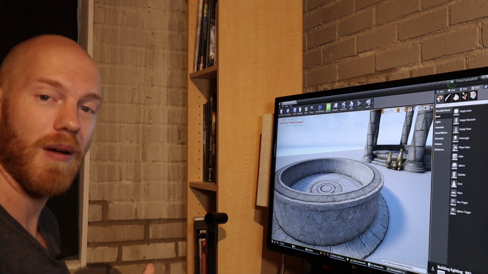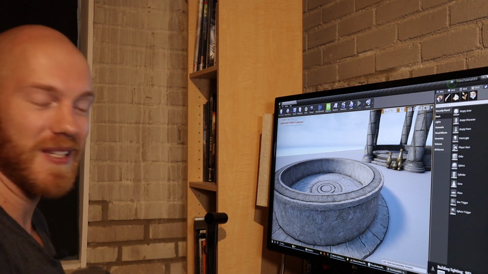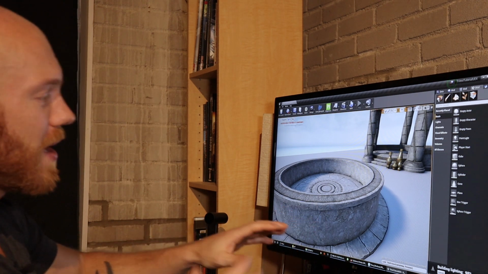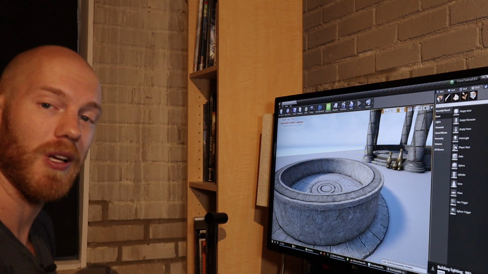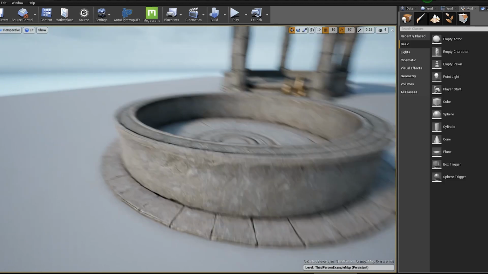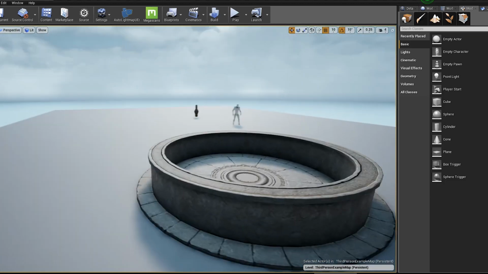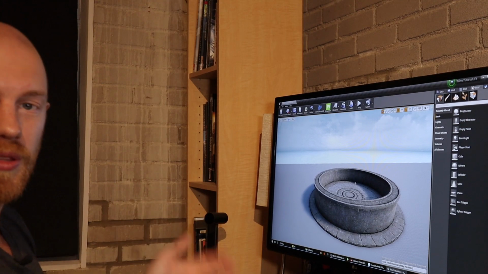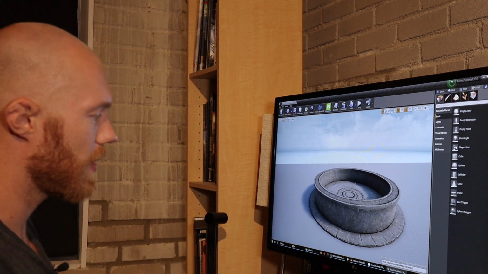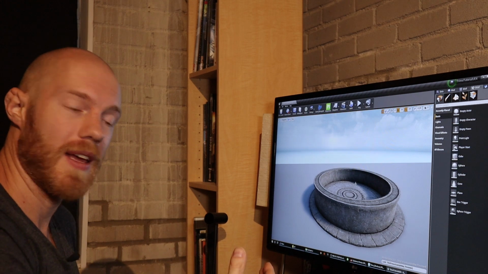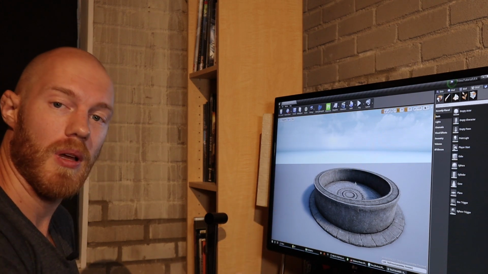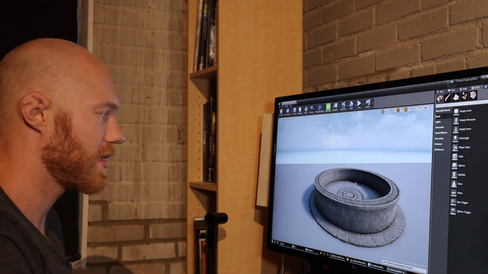But the whole point that I would be making is don't get lost in the weeds and start polishing this one asset. Move on and do an entire level and then selectively choose where you want to put your polish. So I think that's a pretty good state to leave this in. I'm going to go through and quickly UV the rest of the fountain, just so we can get the overall asset and see how it looks as a whole using that same trim sheet to give a nice big stone fountain centerpiece.